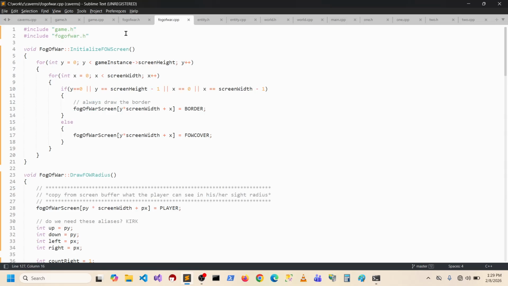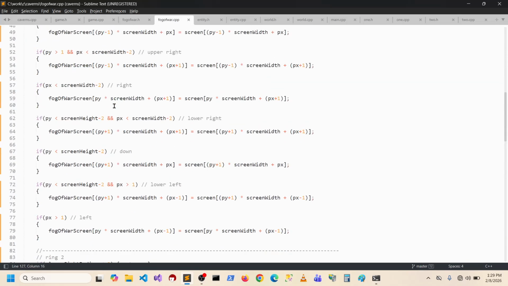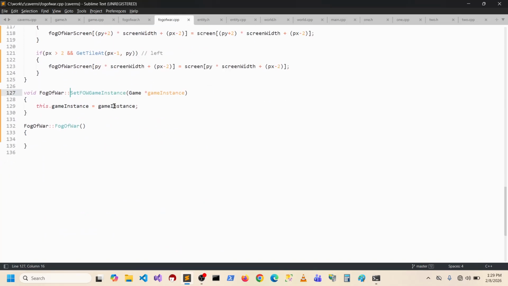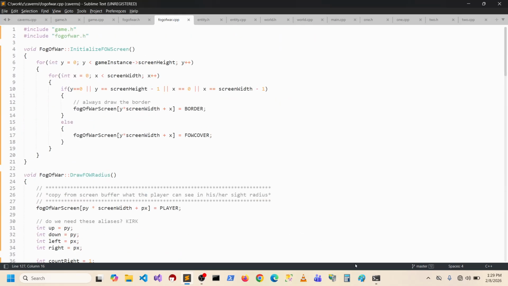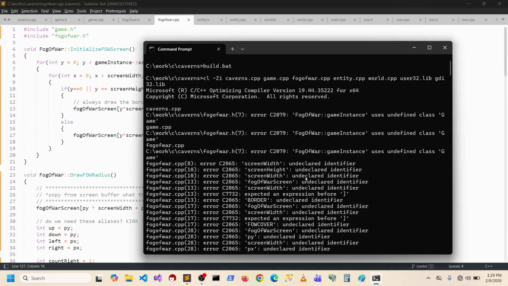Well, I'm pretty much stumped at this point, because it doesn't matter how I do instances. The problem is in the header file and the class game.